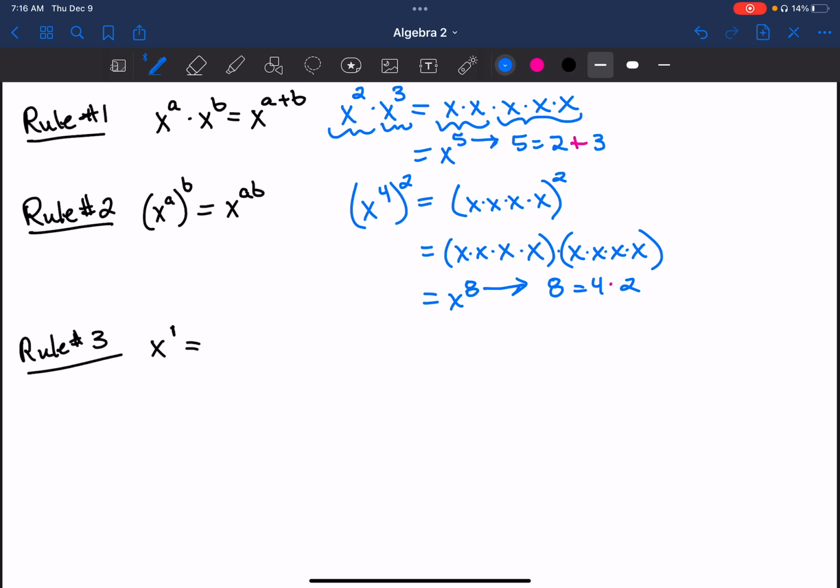Well, let's think about it. If I have 3 to the first power, let's think about it. And all the time that you've worked on exponents in Algebra 1, did you ever see anything raised to the first power very often? Think about in this class so far. You have dealt with things raised to the first power every single day that you've shown up to class. Yet you've never seen it written.